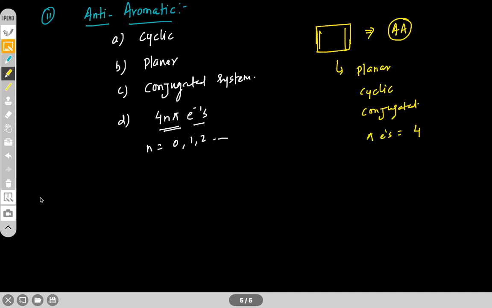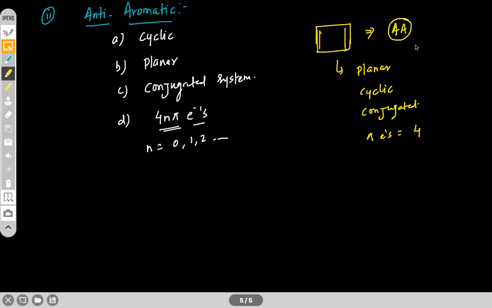It's just the name of the compound, Shitish. We'll discuss one more property of this, but aromatic and anti-aromatic are just names. That is it, nothing much. So for the name we cannot say anything. But yes, the property of these two compounds, the first one and this one, is exactly opposite. We'll see that.